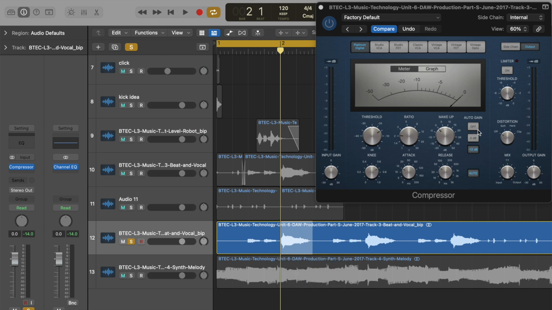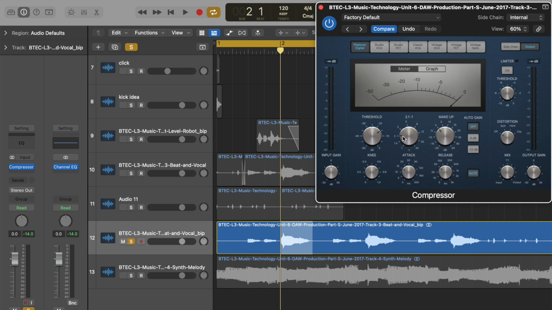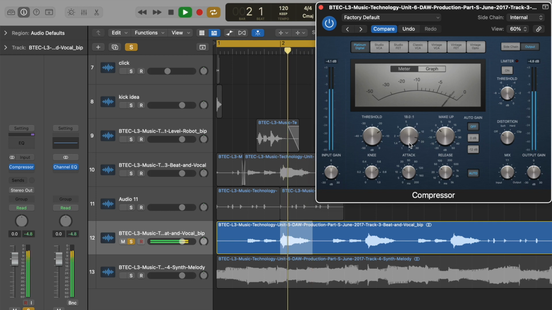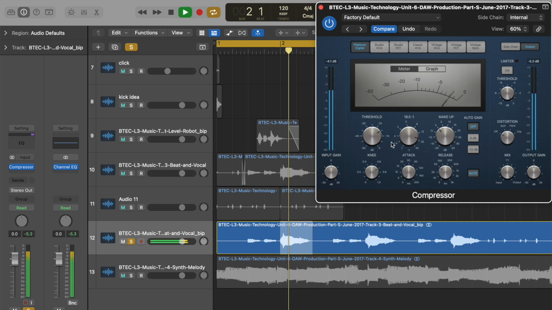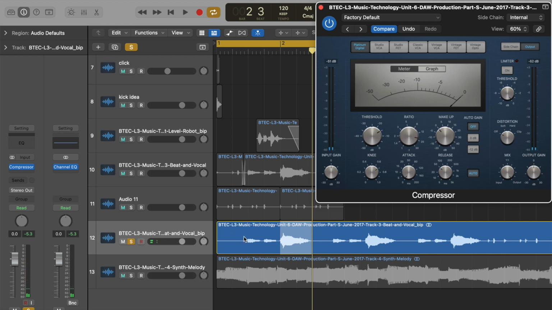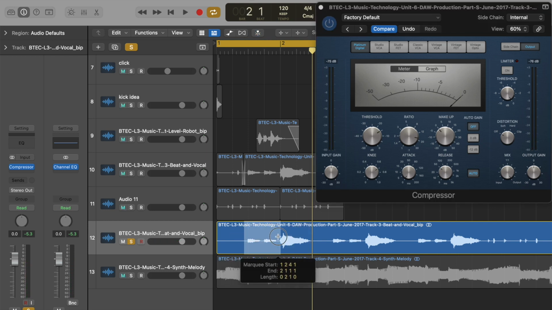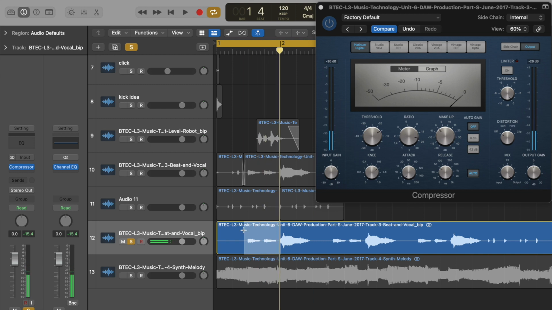Let's turn the auto gain off. Faster attack. Still really loud. -18.